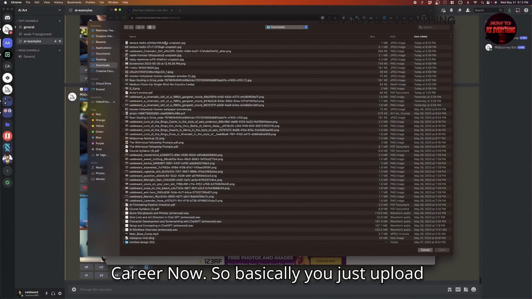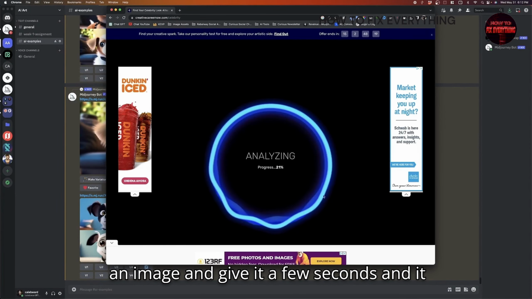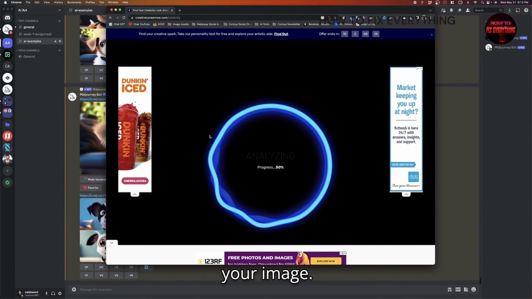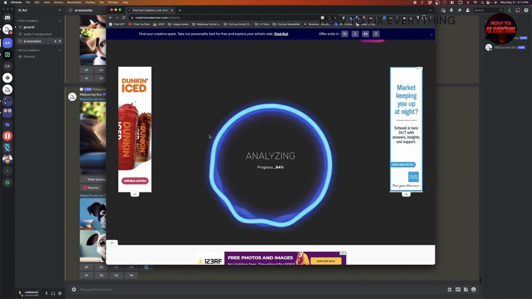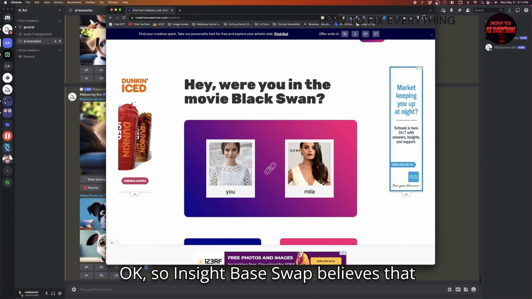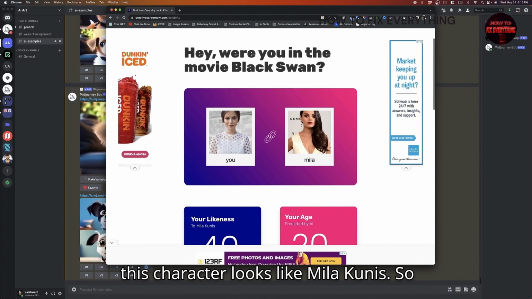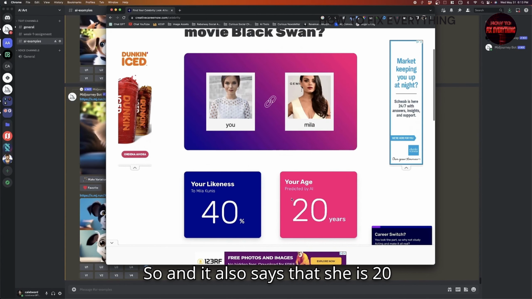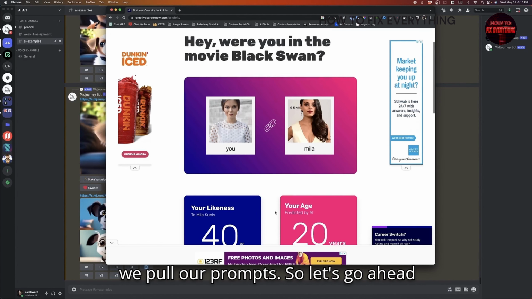Basically you just upload an image and give it a few seconds and it will find the celebrity that resembles your image. Okay, so it believes that this character looks like Mila Kunis, with a 40% certainty. And it also says that she is 20 years old. That will be helpful when we pull our prompts.